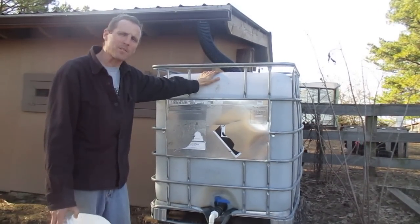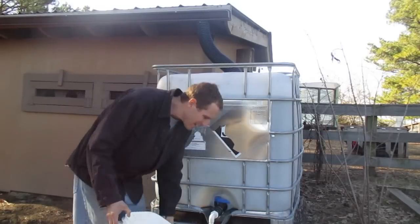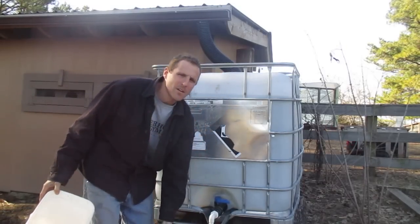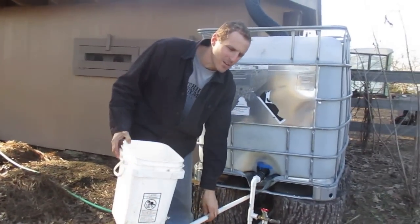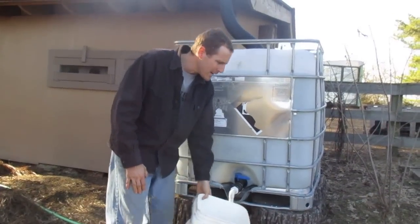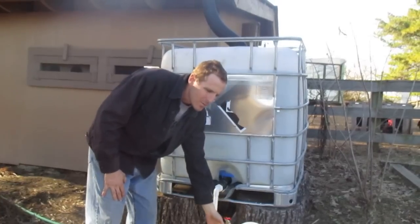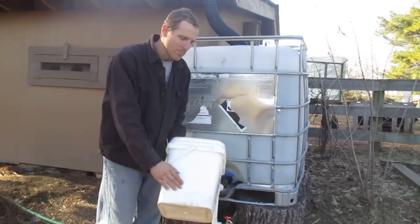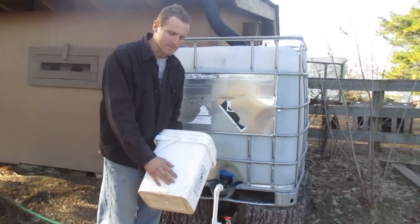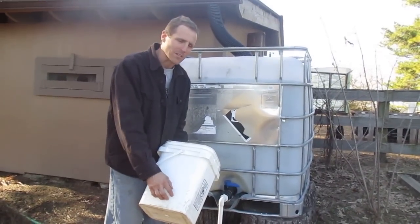The reason why we're setting it up is one flaw that we had in it. We actually allowed our pipe to freeze. So our three-quarter inch pipe that we have that feeds our bucket actually froze. And when we went to go crack the water the other day in our tote, it actually broke the front of the plastic bucket.